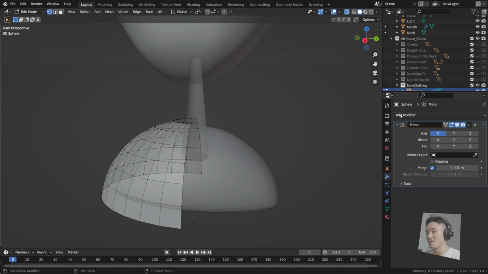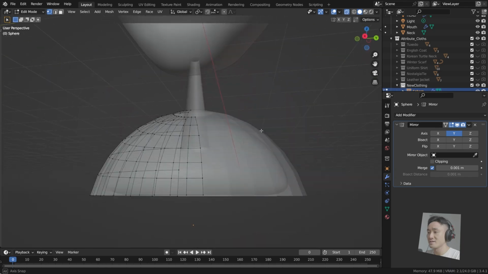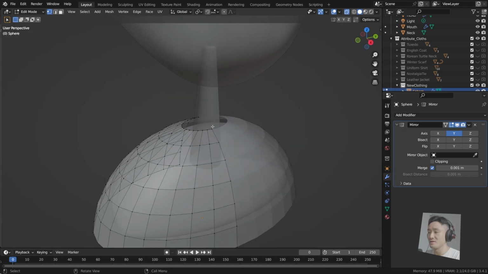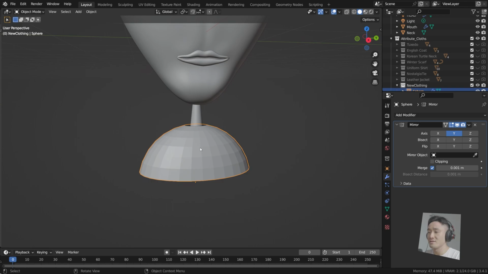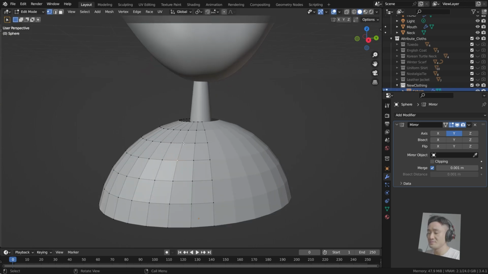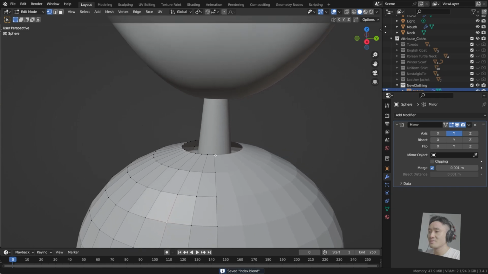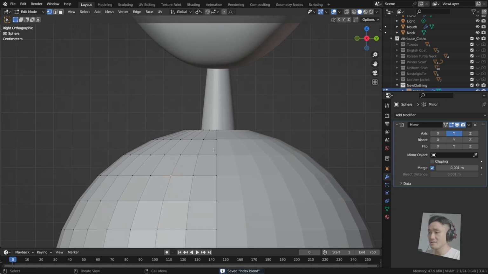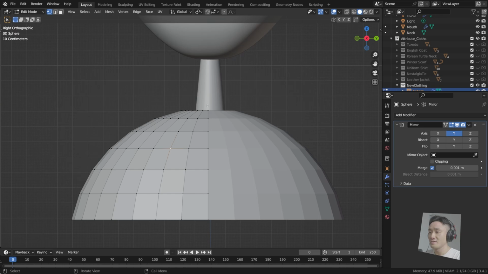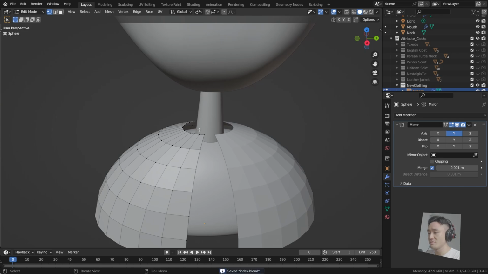Let's give it a mirror modifier and toggle the Y axis, and this way it's going to be beautifully mirrored to the other side. Look at that. Now when I make any change here, you see what happens. Let's move on. Again, today I would go for an open code, so I think we could also just delete those. Voila, so beautiful.